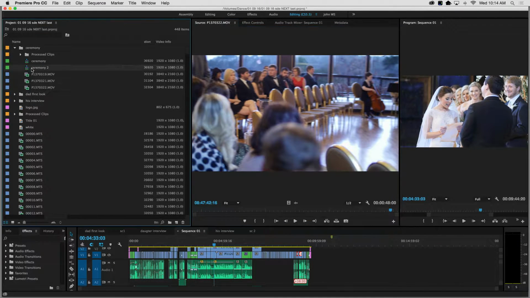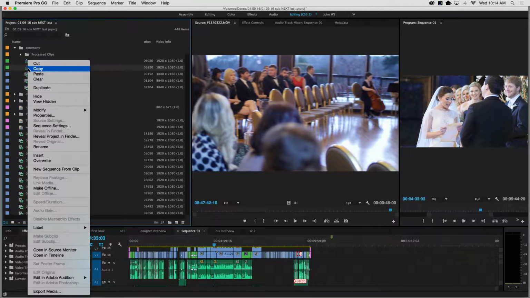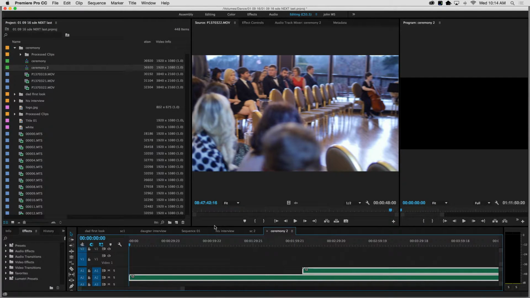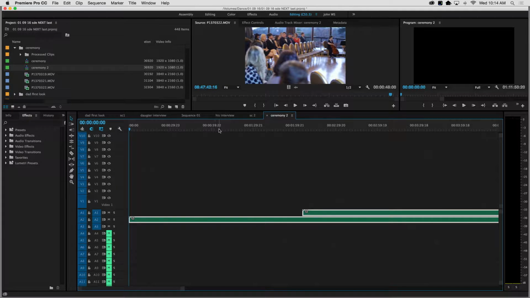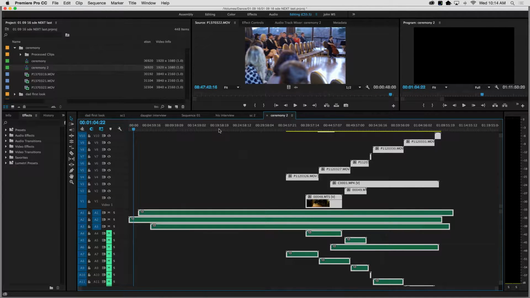Alright, so one of the things I'm going to do, I'm going to right click on this and go open in timeline. That's going to pull up the multicam sequence. Here's the thing to understand about multicam sequences in Premiere, and this is true in Final Cut as well. Multicam sequences are nested sequences. In other words, it's a sequence that contains all your clips, but that sequence can then be treated as a file in and of itself, or a clip in and of itself.